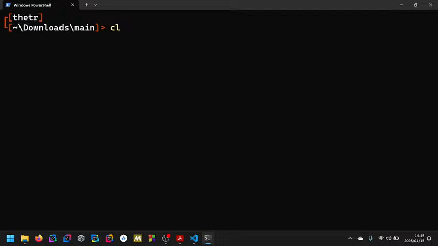Or in Windows, it's up to you. Remember, I'm using PowerShell, right? PowerShell kind of supports both. I can say CLS, or I can say clear. But then clear is mainly for Unix and Linux based operating systems. So you would have to use CLS. But then if you're using PowerShell, it's fine. You can use clear. There's two.